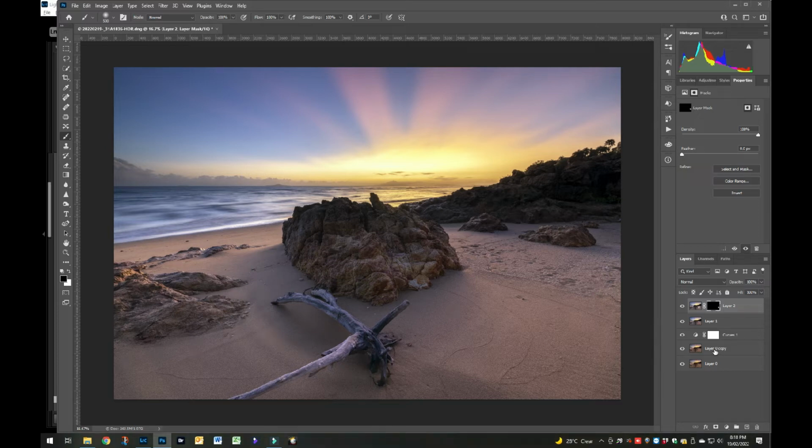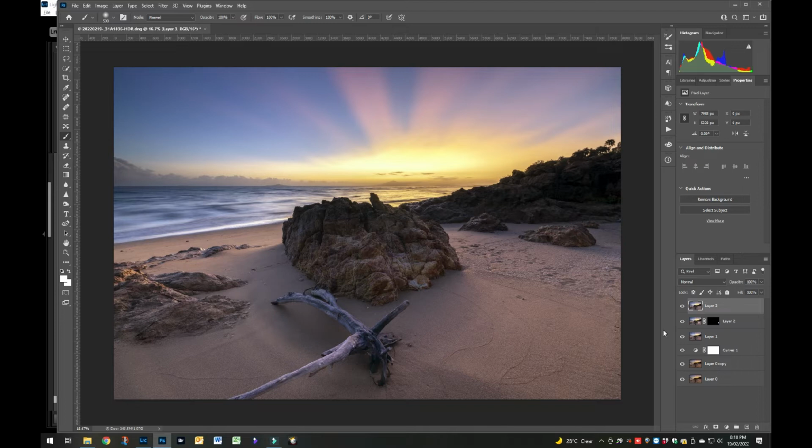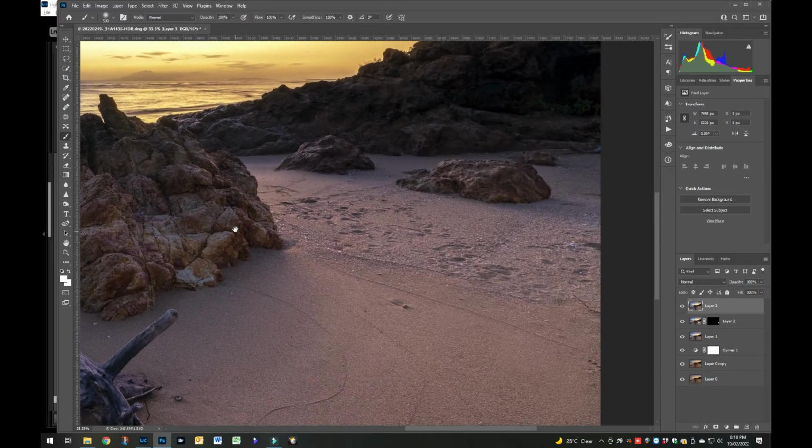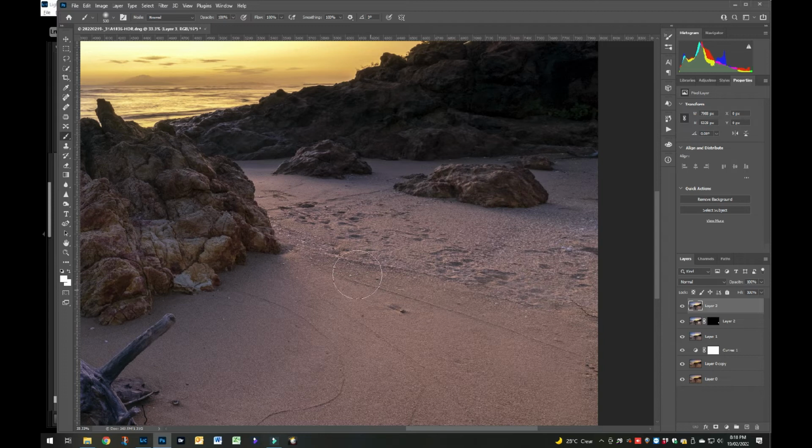Now I'm just going to merge up those layers again, so Control Alt Shift E to make a new layer. Just going to zoom in a bit, so Control Plus and then hold the space bar down to shift across. I'll just use the clone tool to tidy up a few things. So clone tool over here on a fresh layer, and a few of these tiny adjustments like that are alright with the clone tool, but you don't want to be doing major things like fixing all this up.